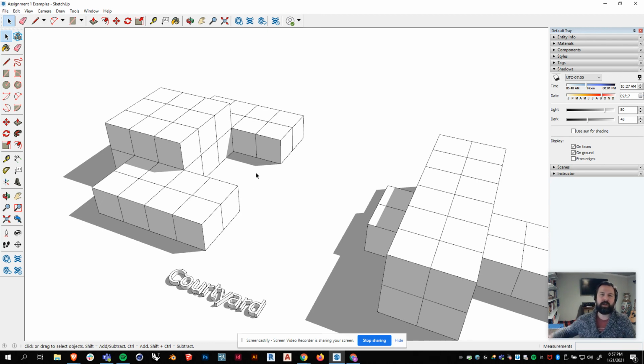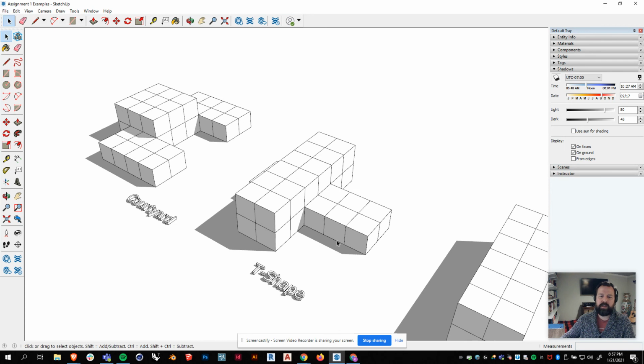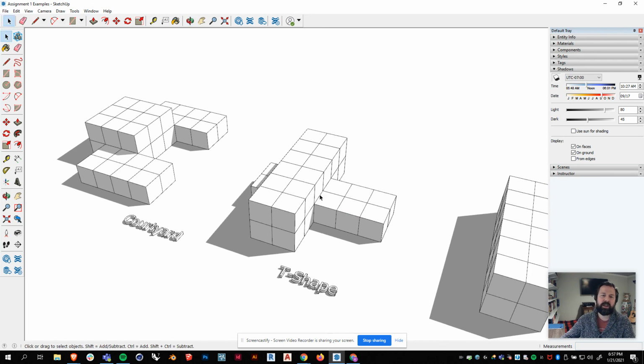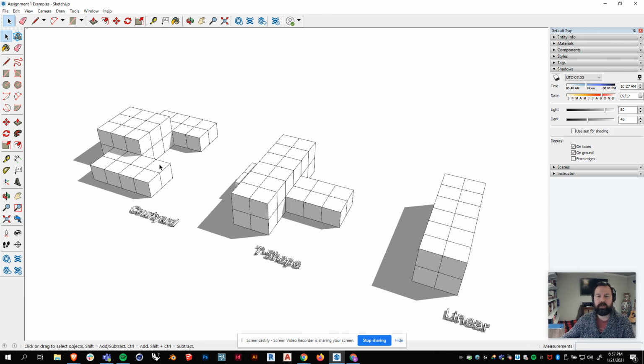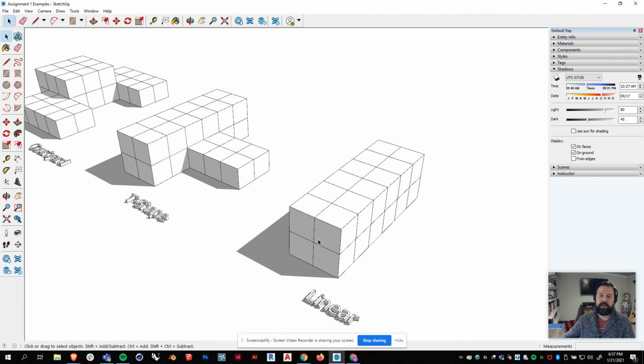So this one has a cool idea of embracing a space outside. That's kind of interesting. This one's interesting in that it embraces a space in the front and the back, and then it could potentially have an outdoor area on the roof over here. That's kind of cool. And this one is pretty simple, but I think the trick would be, how can we do cool things inside this structure? And then maybe how can we design the landscape around it to do something cool out there? But that can all come later.